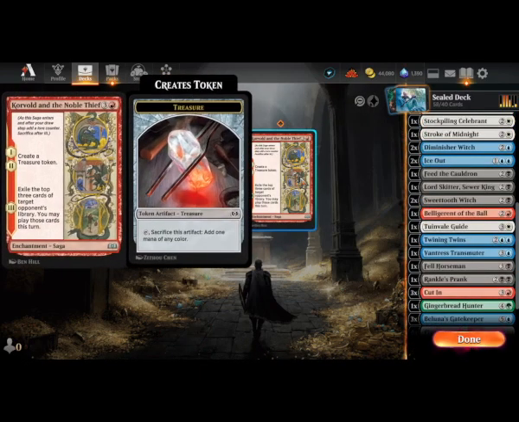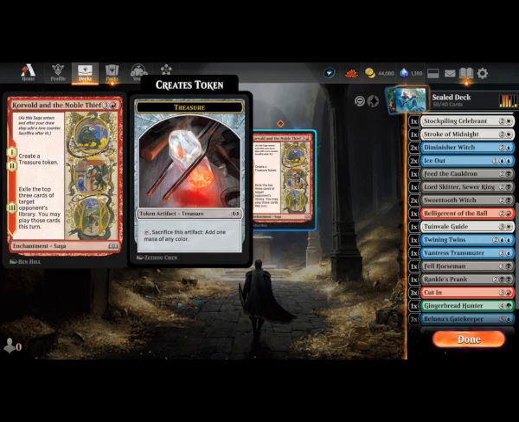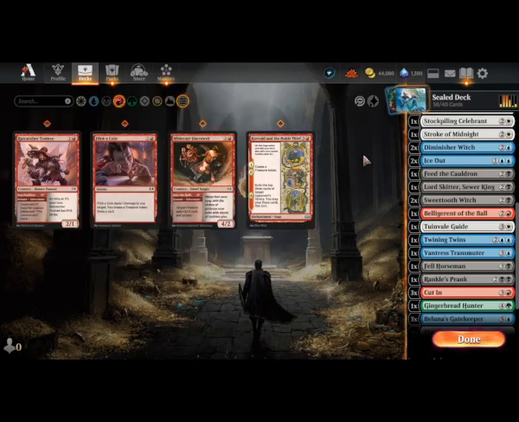Okay. Corvold and the Noble Thief. Makes treasure tokens and then you can play your opponent's cards. Which is... it's kind of convoluted, I think. I'm not sure it's very good. Because it's turn 4 before you can cast it. It's too late in a lot of games. Bit do nothingy this one.